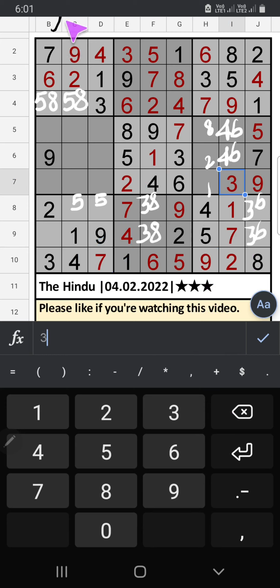In column B, we have 6. So 6 can't come in this cell. 6 will come in one of the cells. We will confirm later. 7th grade, only one number is remaining, 8 is confirmed here. 9th row we have 8, so 8 can't come in this cell, 8 is confirmed here, then 3 is here. Since 3 is here, 3 can't come in this cell, 3 is confirmed here, then 6 is here.